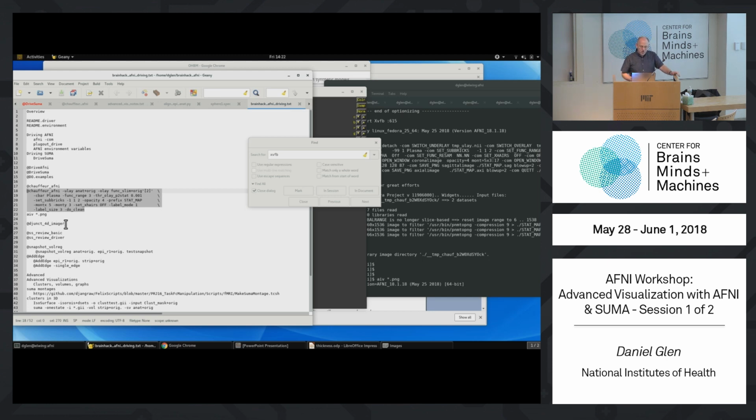There's a similar program, @Adjunct 4D Imager. That one shows us similar kinds of things as @chauffeur_afni, but it's showing us montages across time and across space. So if you want to see particular slices at different time points, it'll give us a montage of those things, which is a little bit tricky to do otherwise.